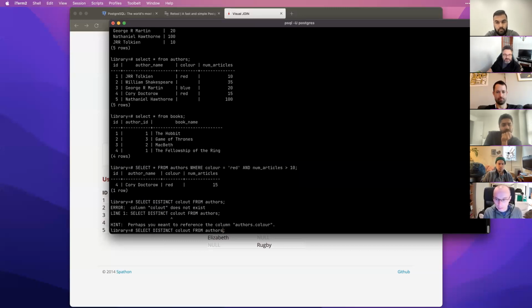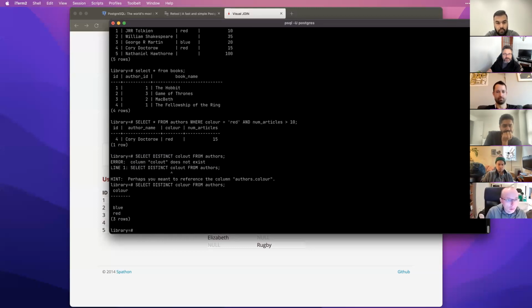And it helps if I don't typo. And there we go. It's also given me a blank row. That actually makes sense because there is a null entry associated with those without colors. So the value of a color for something that I've not added as a color is going to be null.